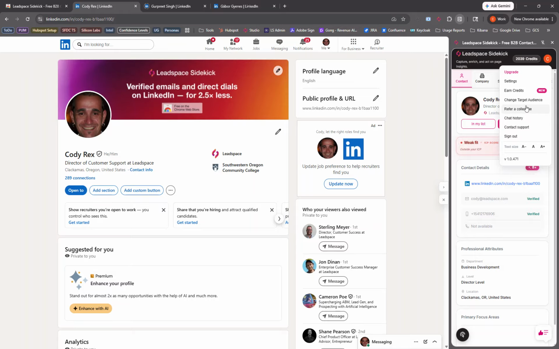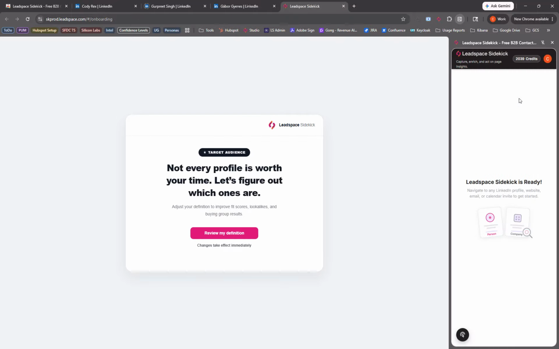The first thing that you'll be presented with is a chance to onboard and create your target audience for Sidekick. One of the important features, actually the most important feature, is this idea of data intelligence and the fact that this app is AI driven. The idea here for optimal use is you tell us about your company, you tell us about the companies that you're looking to sell to, the type of people at companies that you're looking to sell to. And then we will use that to create custom buying teams, scoring for those buying teams, and then some intelligence behind who you're looking at and how we feel they would fit into the information of your target audience. So that's what we're doing here.